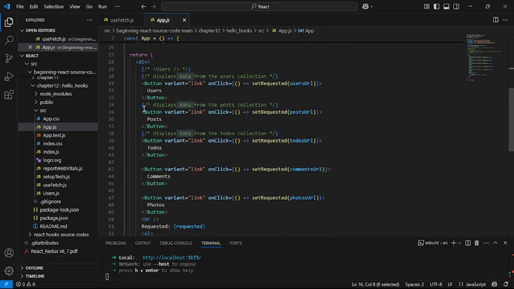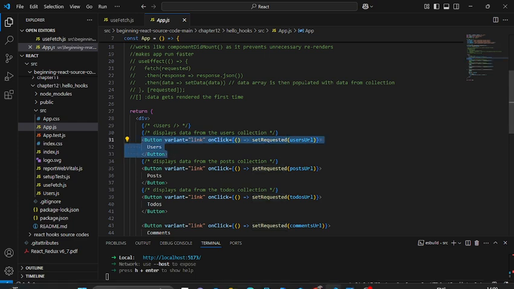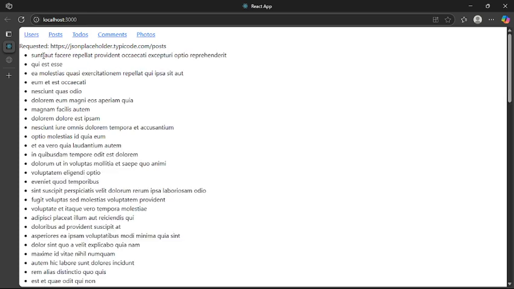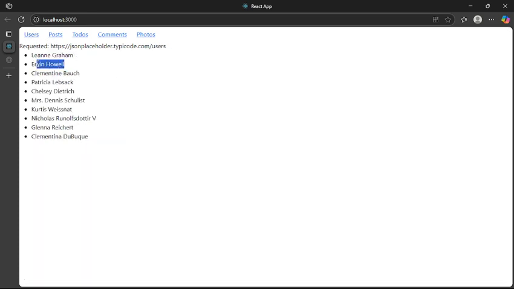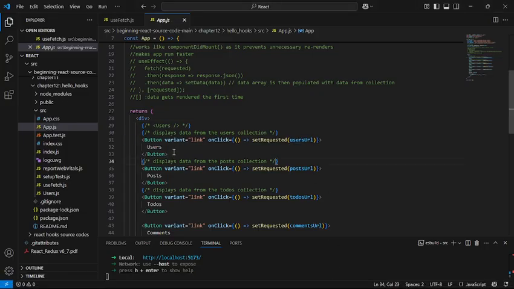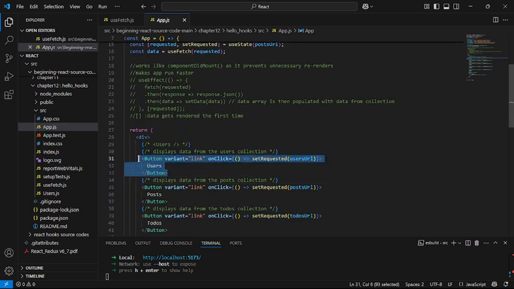Then in our return we have buttons. This is what triggers the setRequested function. When we click the buttons in the front end, as you can see, if I click users, I get all the users that are fetched from the API. All of that takes place when I click that button, so the onClick event listener is executed.